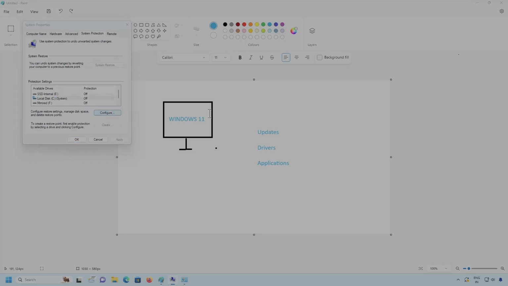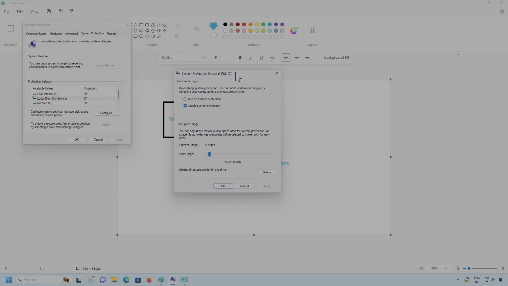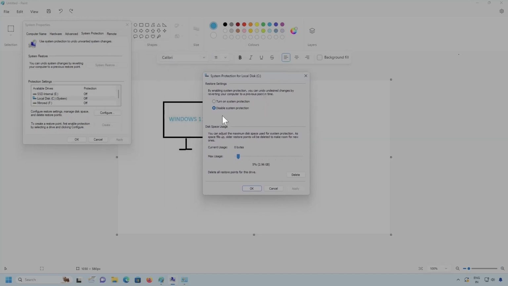Let us click on Configure, and you will be able to see it is disabled. Click on Turn on System Protection. Here in this slider, you can choose the size of the disk which can be used by the system restore point.